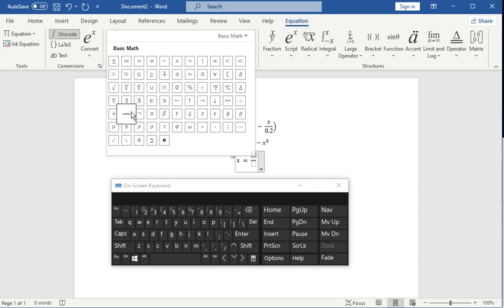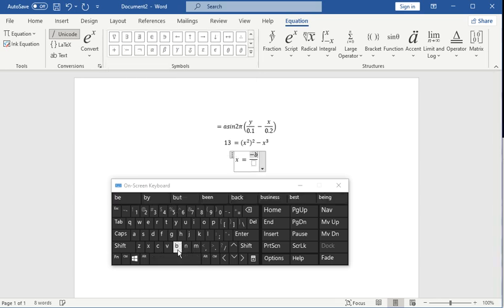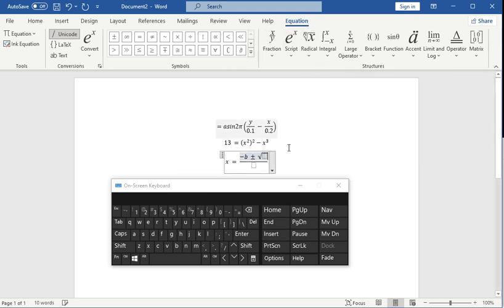Negative b. Okay. Plus or minus. Now I need the root. Plus or minus root of, yes, I now need a square root of b squared.